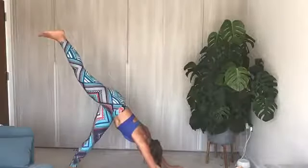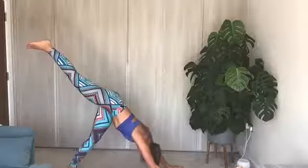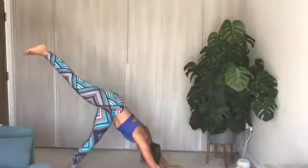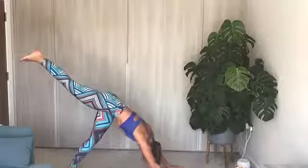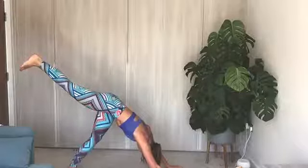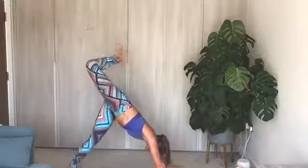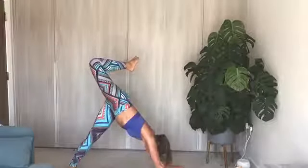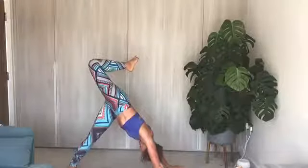Left leg lifts. 5 breaths. 1, 2, 3, 4, 5. Lift it a little higher. Left knee to the ceiling, opening up the hips. Strong connection through your shoulders, through the knuckles, and breathe.